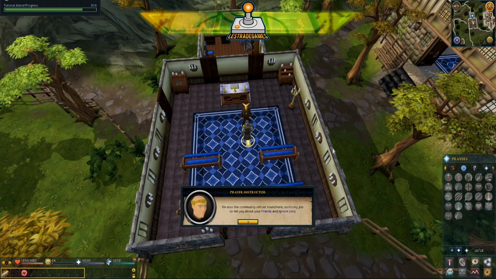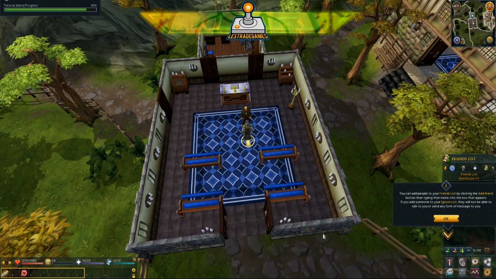Prayer experience. I'm also the community officer around here, so it's my job to tell you about your friends and ignore list. You can add people to your friends list by clicking the Add Friend button when typing your name into the box that appears. If you add someone to your ignore list, they will not be able to talk to you or send any of the messages to you.